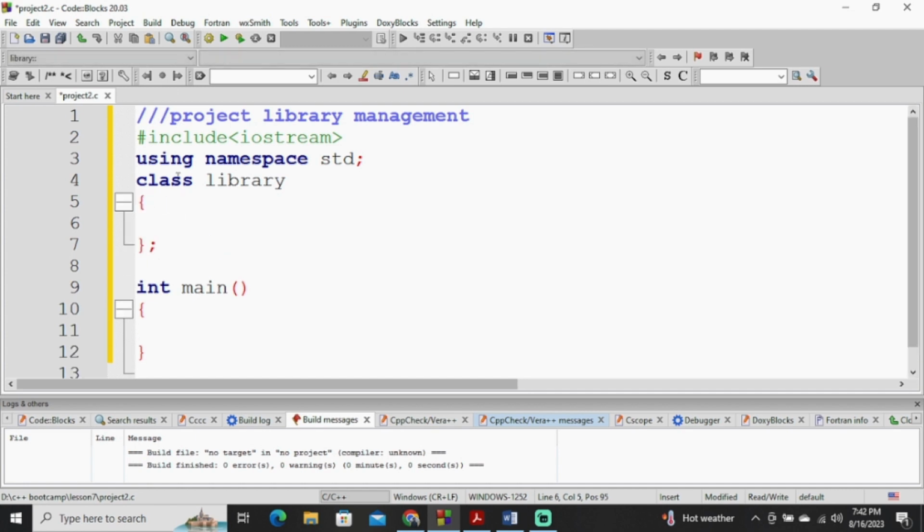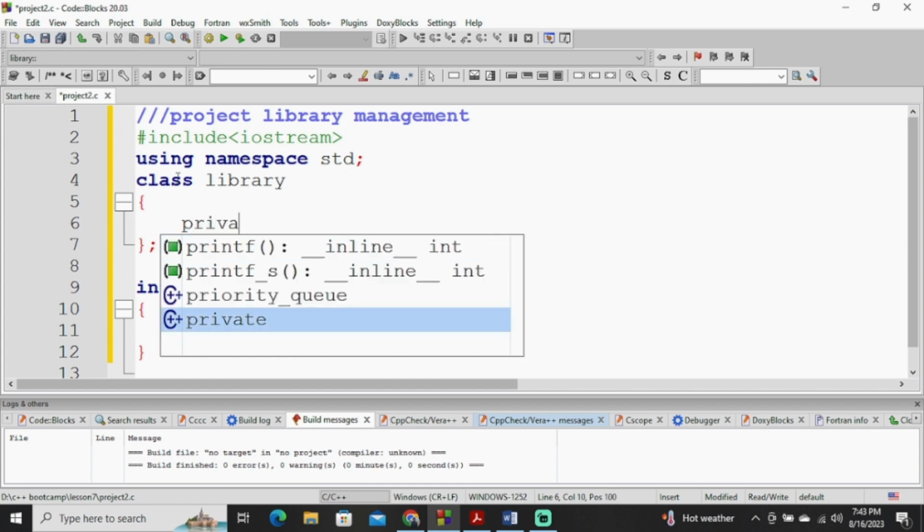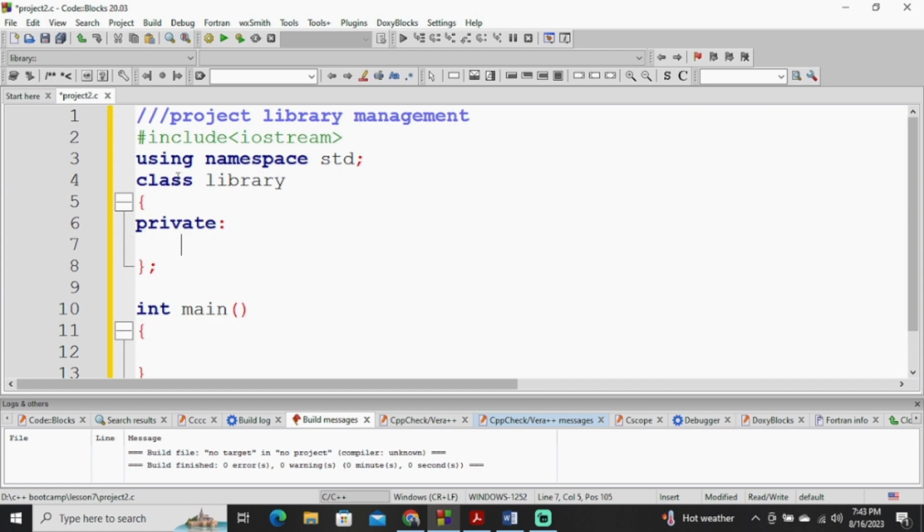Within our class, we will have some useful member variables that are going to be the attributes of each and every book. First of all, we will write them in the private section. We already know that by default it is private, but I explicitly write the keyword private just for being sure which section is which.